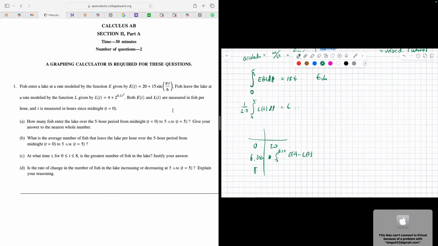Now look at your next question. Rate of change of number is increasing or decreasing. Rate of change is the net rate. Increasing, decreasing, that means you have to take another derivative. That means your unit is going to be fish per hour squared. You guys get it? Okay. How do I know I have to use the net rate? Is it because they say the greatest amount of fish, the fish takes account of what fish comes in and what fish is leaving.